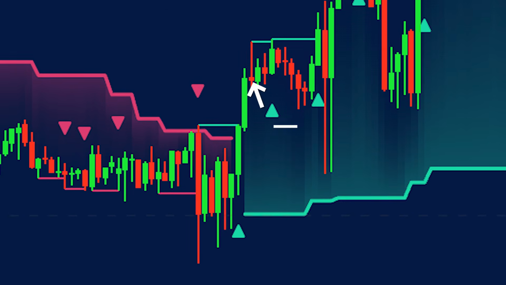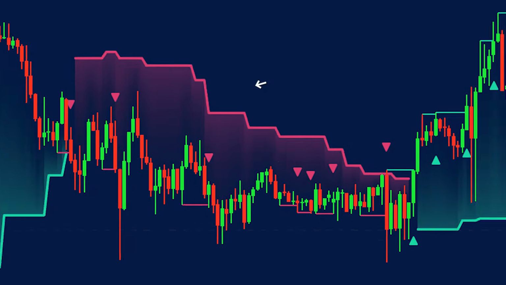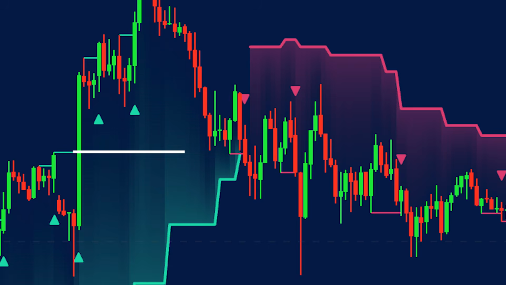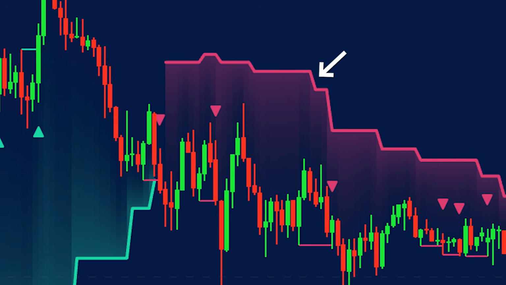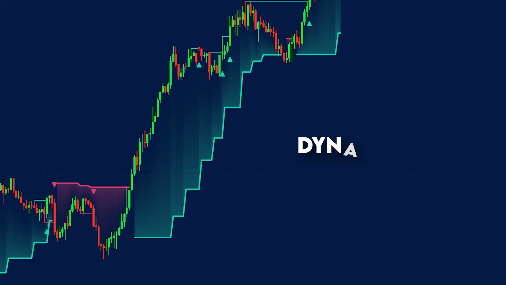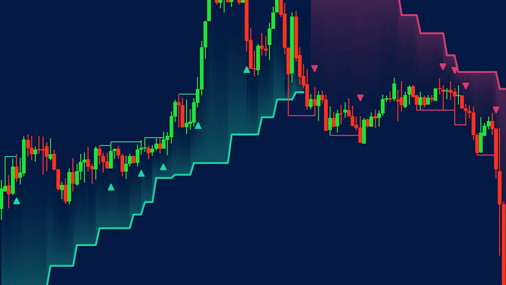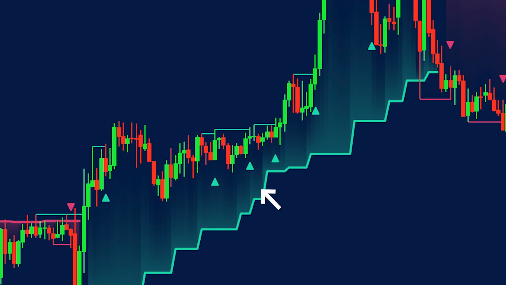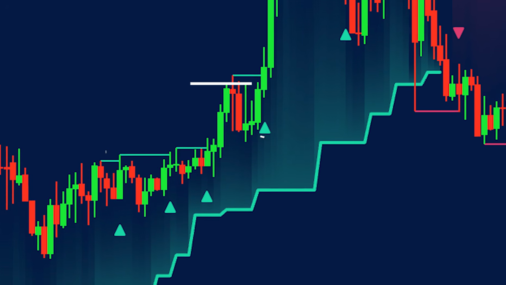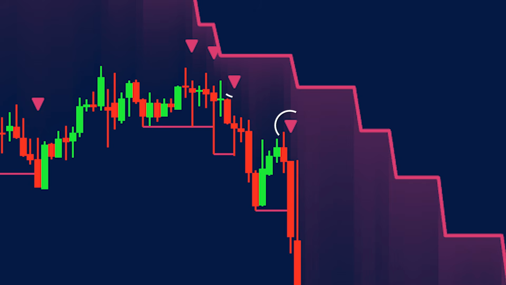So when price closes above those averaged highs, trend flips bullish. Green band wraps around price. And when price closes below averaged lows, trend flips bearish. Red band appears. You see this band right on your chart. That band is your dynamic support in uptrends, resistance in downtrends. But there's more. The indicator also marks structure breaks with clean labels. In bullish trend, when price breaks a prior pivot high, you get an up triangle, and in bearish trend, when price breaks a prior pivot low, you get a down triangle.